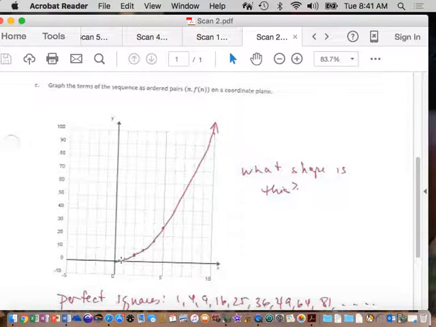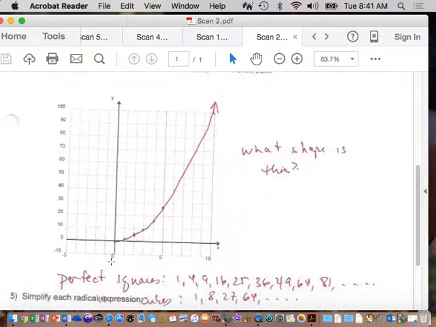It does look like it's exponential, but there's 2 big differences. First, we didn't plot any negatives. If we would have plotted the negatives, they would have went up. Second, it actually touches the axis. In an exponential, it does not touch the axis. It comes really, really, really close, but it never touches. Remember the word asymptote from way back when.